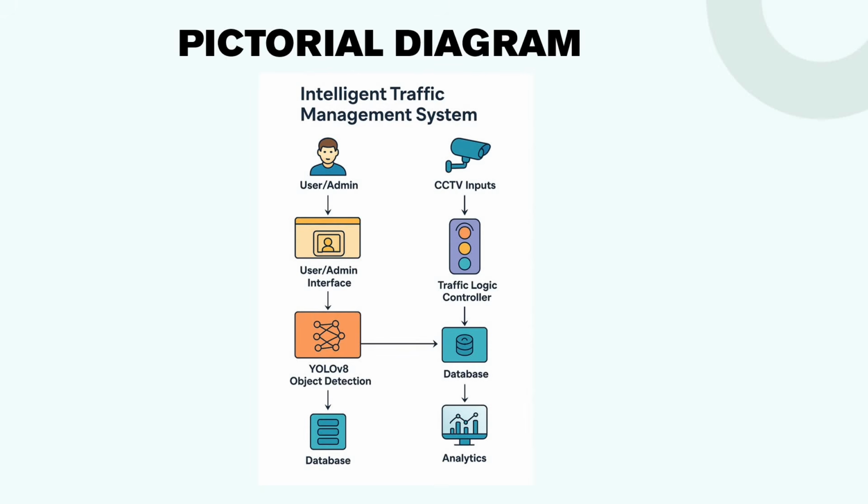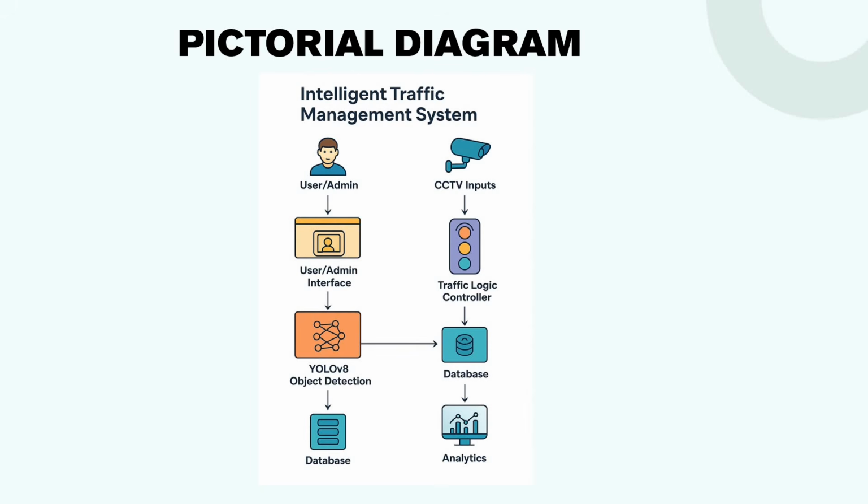If you are the admin, directly go to the object training, then there is a database, then feed the videos here. The traffic light controller will control all the things here. There is a database to store all the information. With the help of the analytical dashboard, you can compare the results. So this is the pictorial diagram.